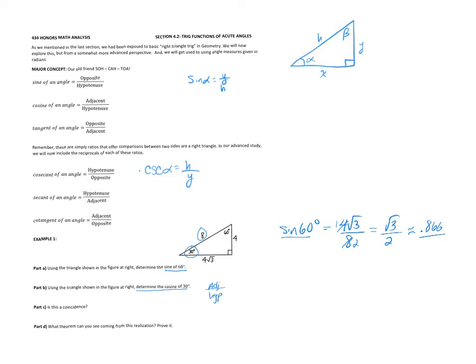So we go to 30, look at its adjacent side, and we say the cosine of 30, the adjacent is 4 root 3, and the hypotenuse is 8, and we get exactly the same ratio, root 3 over 2. And we wonder, since we just got that for our first answer about the sine of 60, whether that's a coincidence. And chances are, since it's showing up on this note sheet, it's probably not. So I'm just going to put a big fat no there, and we'll see about what must be happening here.